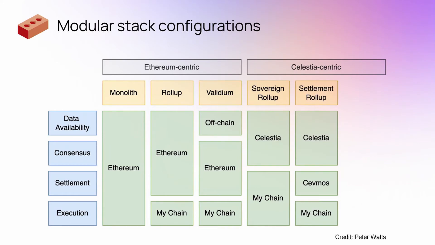You've also got this idea of settlement roll-ups. A settlement roll-up is basically like a standard roll-up, except that it's only optimized not for general smart contracts or computation, but for settling other roll-ups on top of it. And I think Yuri is going to give a talk about this today with this idea of L1s, L2s, and L3s — for example, you can have an L2 that has L3s, but the L2 might only be supposed to be used for settlement for other roll-ups, and you're not supposed to post actual applications on that roll-up.